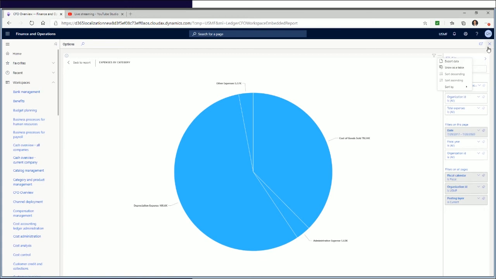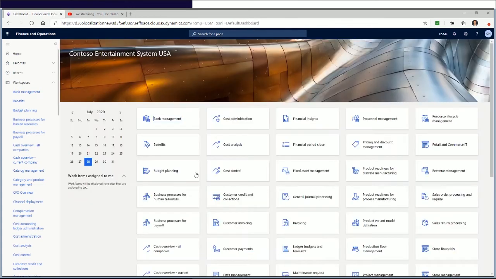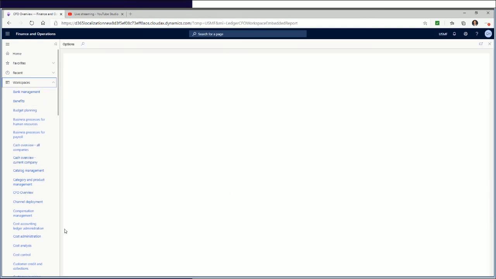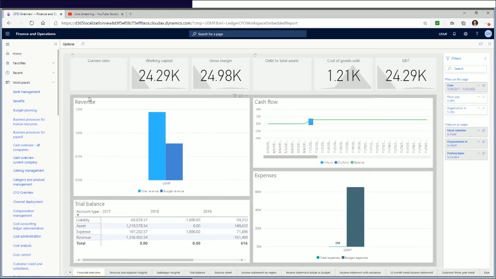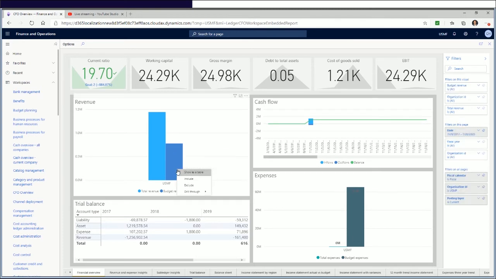So if I'm a CFO and I'm looking at this report, I might be looking at my numbers and say to myself, wait a minute, what's going on here? If I look at my financial overview and I've decided that my current ratio should be higher, I can drill into it to identify why, or my revenue, where is it coming from? This is my budget. So right click to drill through. I can drill into that information. And this is what we mean by modern finance: the idea that I can now find the information I need and consume it so that I can work smarter and faster.